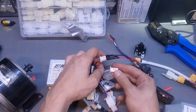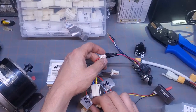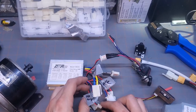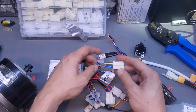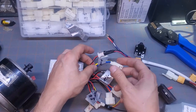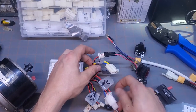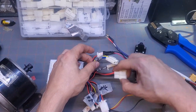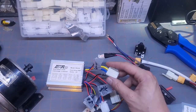Brake light, we're not going to use. I use my brake light as an indicator light, so I hook it up to the 36 volt, the same place I hook up my voltmeter, but I'm not going to show you that on the bench right now. So we're not using the brake light. Throttle, we have hooked up. Motor, the motor you can usually identify because it's the other fat wires. The power wires are usually fat and the motor wires are fat. And the power wires are usually red and black, and the motor wires are usually something other than red and black.